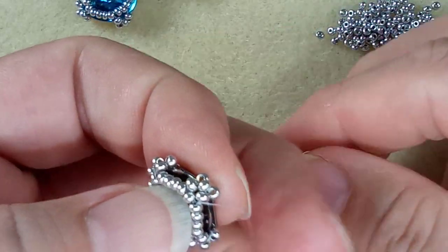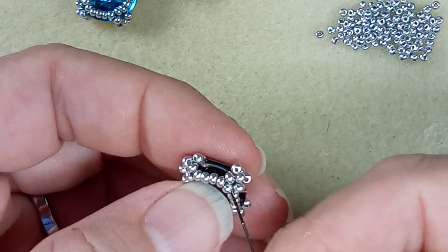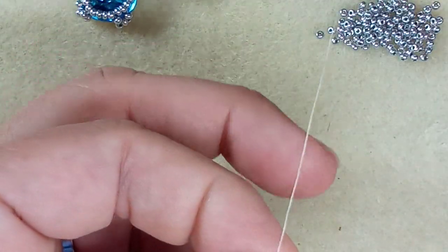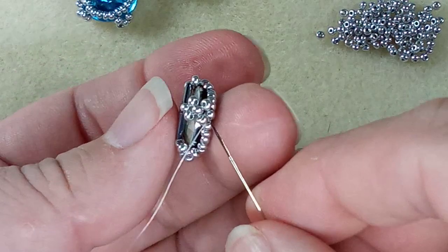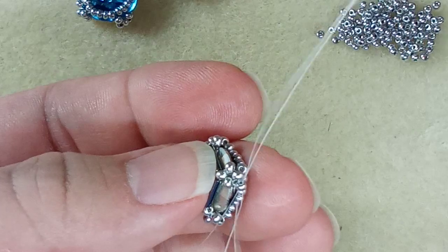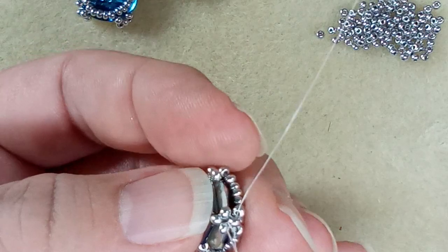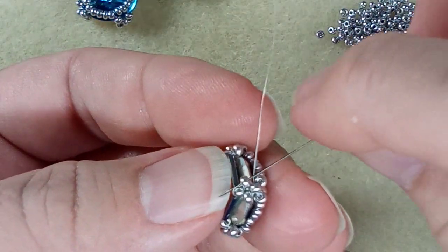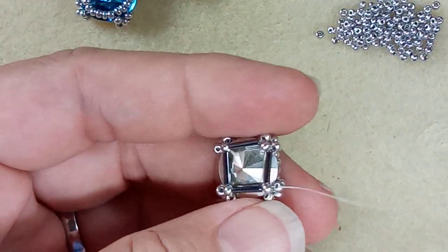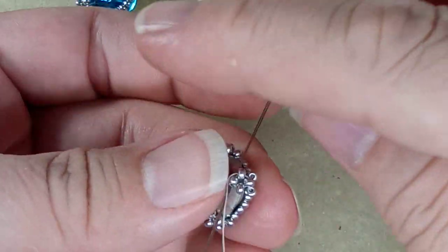So let's get our thread hidden. I'm going to go back through here. I don't want to go backwards. So I'm going to go through this one. And then I'm going to go down this side one, like this. Then I'm going to go through this middle one, through this side one, and down through this bottom one, like that.